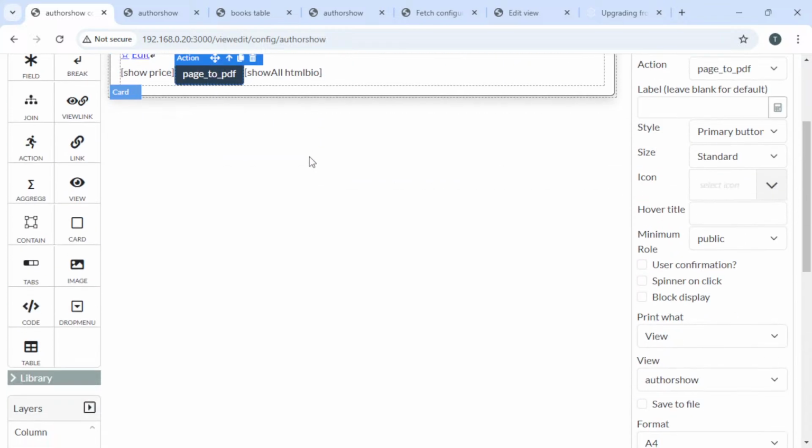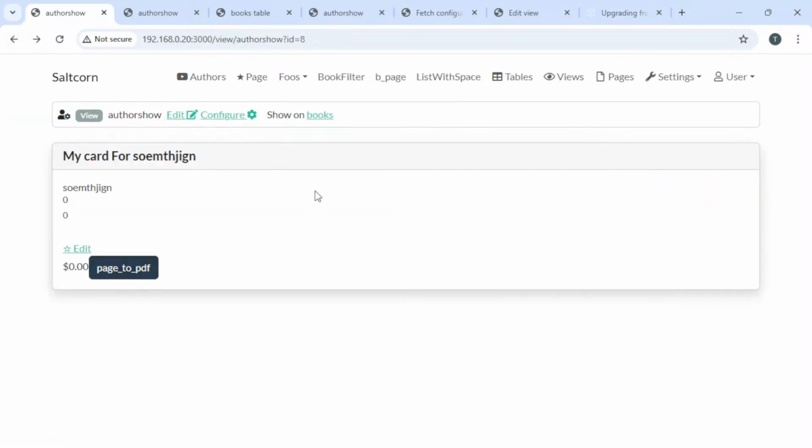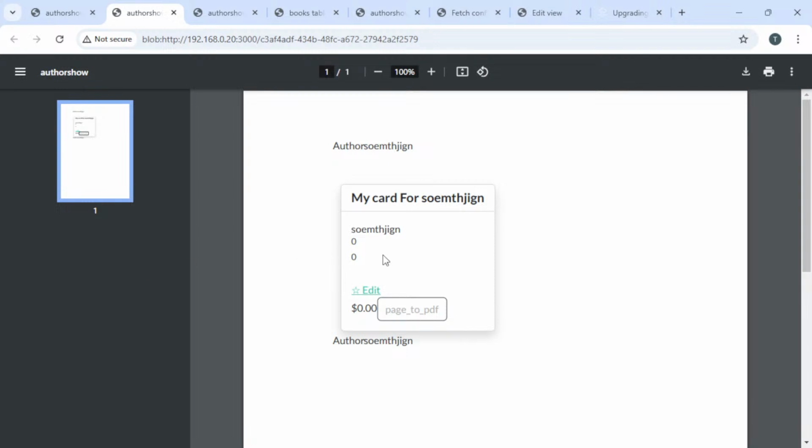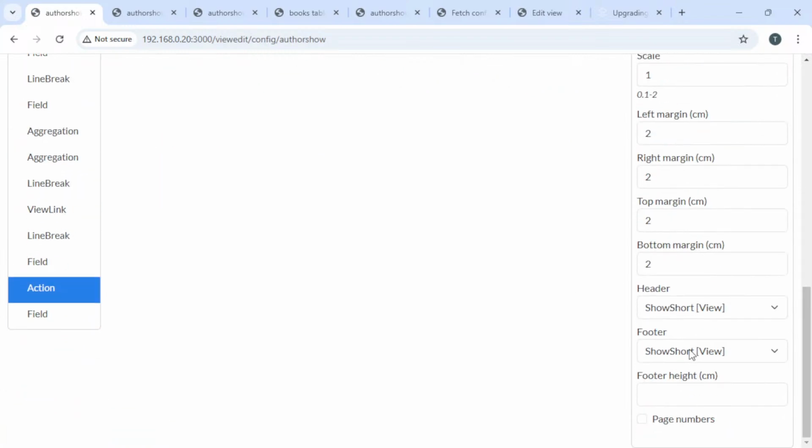And the other thing is the footer here, in this case, is not positioned correctly on the last page, which in this case, the first page is also the last because there's not very much content. But on the last page, the footer is not positioned correctly unless you set the footer height.